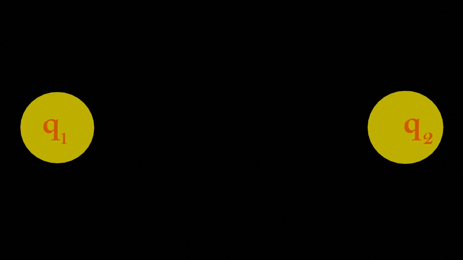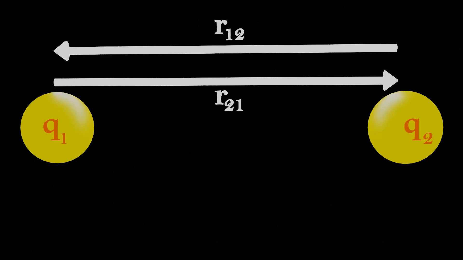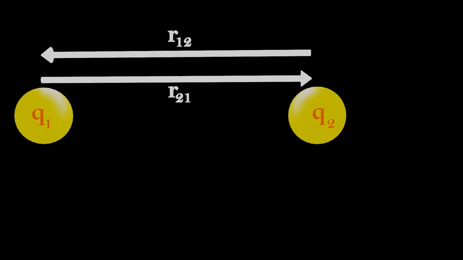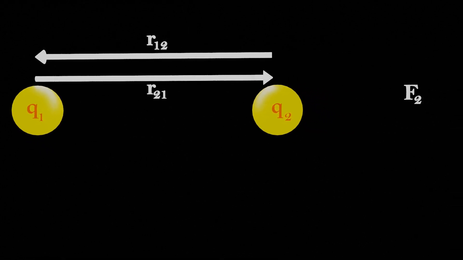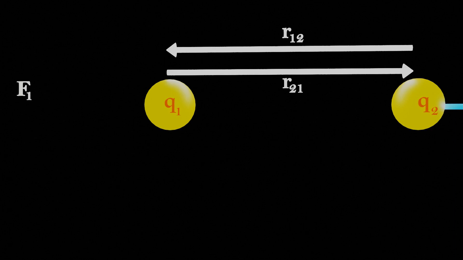Now let's come back to our topic — the vector form of Coulomb force. Let's assume that we have two charges Q1 and Q2, and their distance is denoted by the displacement vector r. If we denote the displacement vector between charge Q1 and Q2 as R21, indicating the direction when we move towards the second charge from the first charge. Conversely, when we move in the opposite direction, we denote it as R12. Now, if we assume that both charges are of the same sign, then there will be a repulsive force between them. As a result, the force on the second charge caused by the first charge will be towards the right — we will call this force F21. Similarly, the force exerted on the first charge by the second charge will be directed towards the left — we will call this force F12.